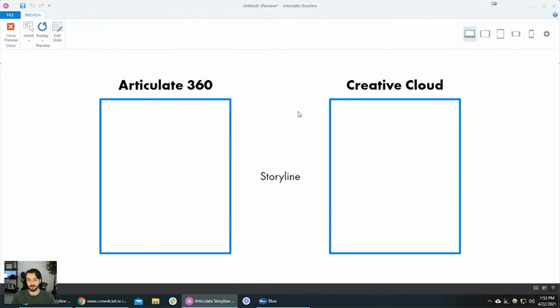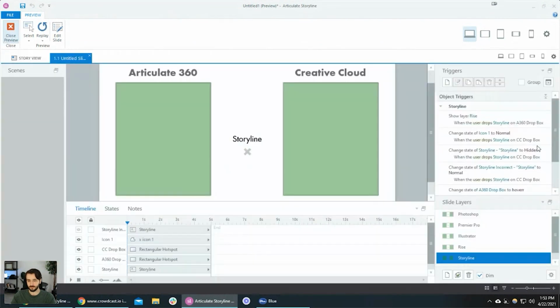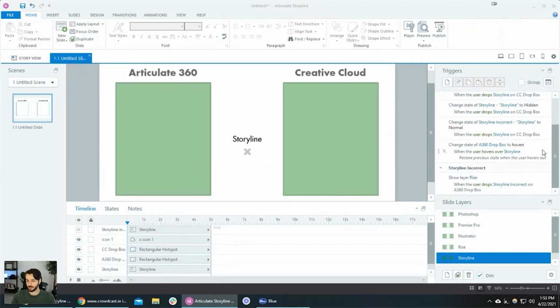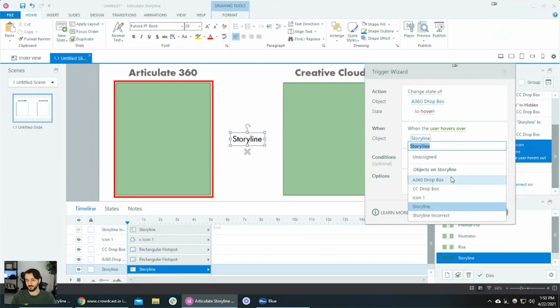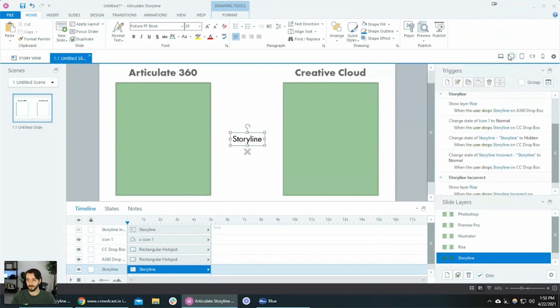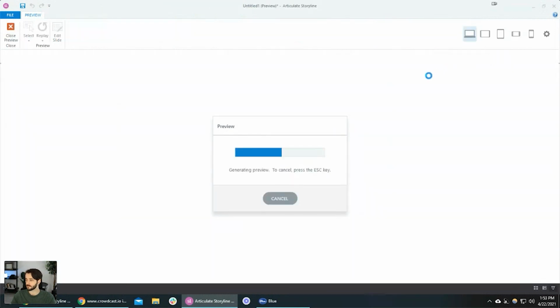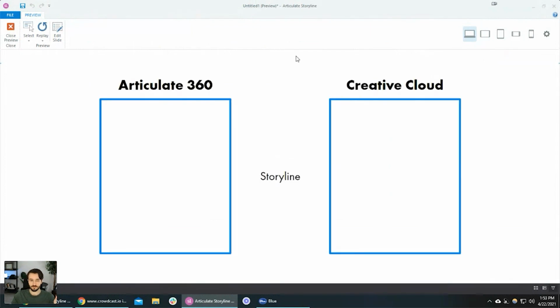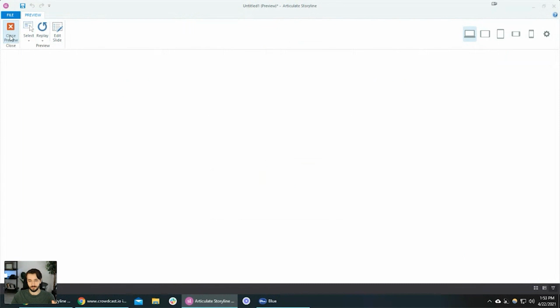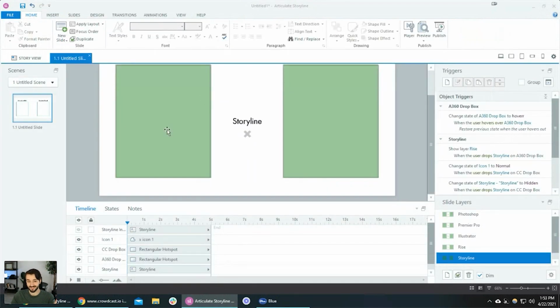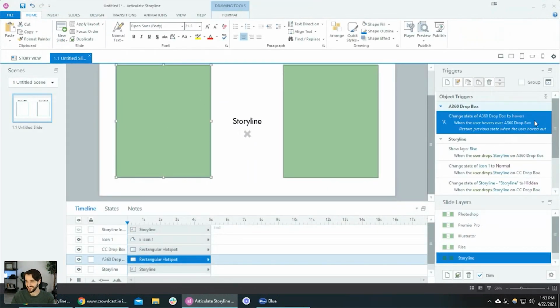The only downside now is like when we hover over it. Oh, wait a minute. That didn't work, as you can see. When the user hovers over storyline, we want it to be when the user hovers over this Dropbox. Well, this is just not playing nicely. I don't know why I did that.